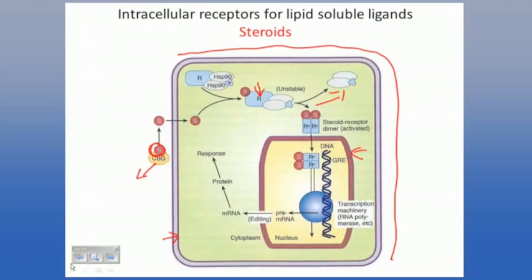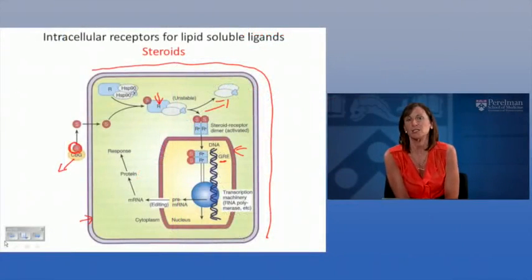The steroid receptor complex enters into the nucleus, and it seeks out a particular part of the DNA strand called the glucocorticoid response element, GRE. Once the steroid-bound receptor binds to the glucocorticoid response element in the target gene, there is a turning on or turning off of transcription. It either increases the synthesis of proteins or decreases the synthesis of proteins depending on the cell and the particular necessary response.